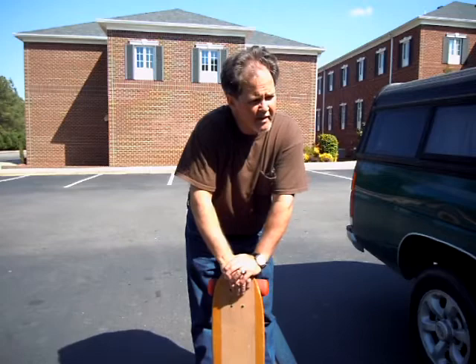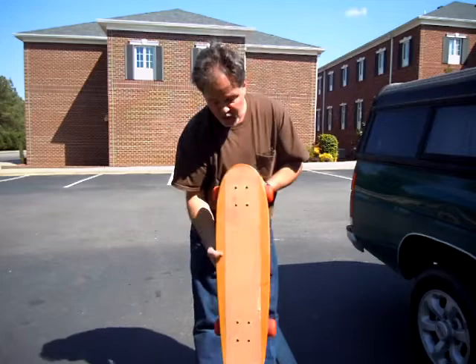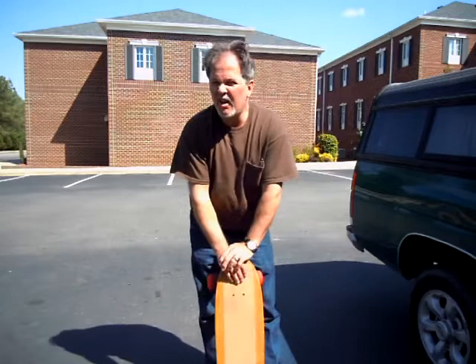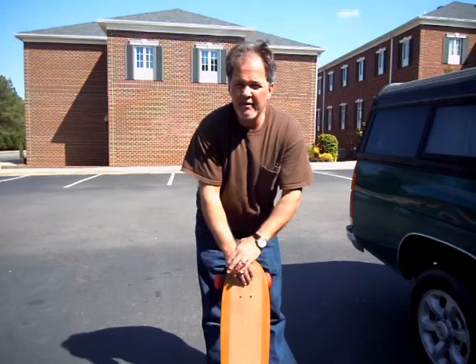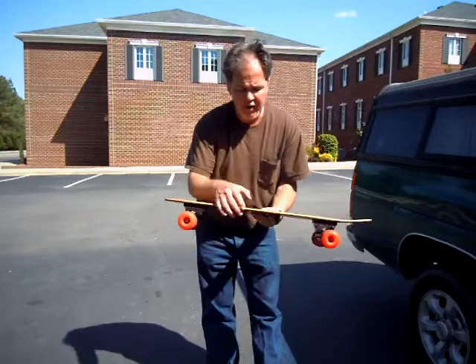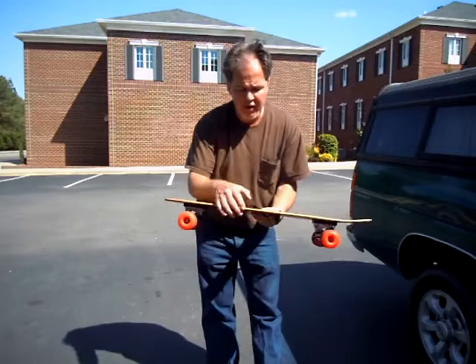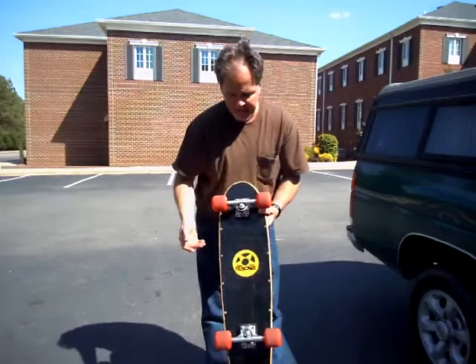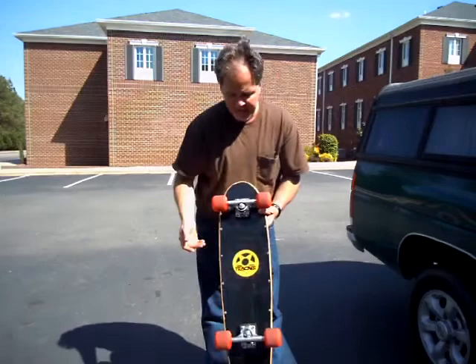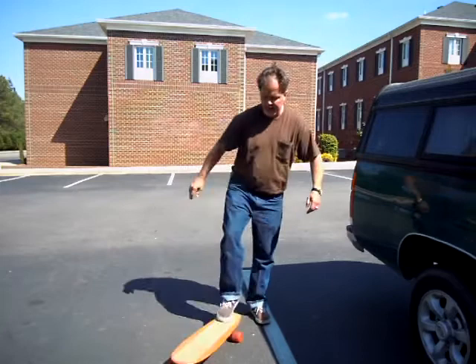When the Bull Rider reissue started popping up on eBay, I bought three of them because I got them all for good prices. This is the original shape of the Bull Rider reissue — I didn't change it at all. All I did was strip off the crappy-looking purple or green wood pattern color, so I got the natural color. This is Botuff fiberglass on the top and bottom — very thin but good quality fiberglass — and you have three plies of maple. So this is thinner than the Team Rider, which is better because it flexes. I painted the bottom and put the tracker sticker on it.